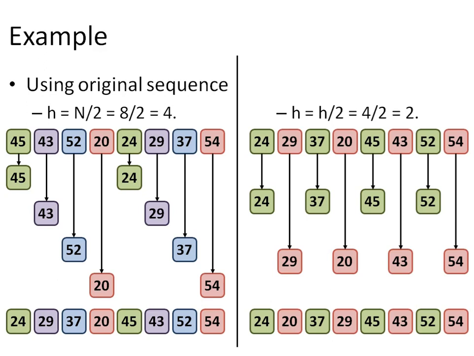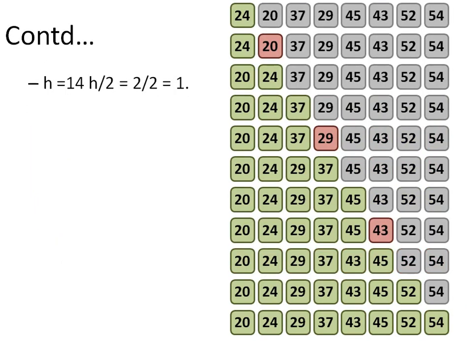Now, we have completed with the second pass of the algorithm. One more reduction in the interval will make h equals to 1. Now, we have to apply the simple insertion sort algorithm which we have already discussed. As one can observe that after two passes with larger intervals, most of the elements have reached at their correct places. There are only three elements as is shown in red color which need exchange so as to reach their final positions.